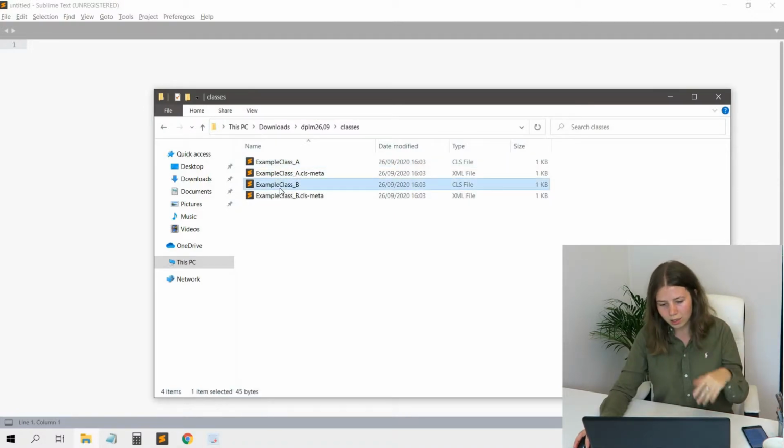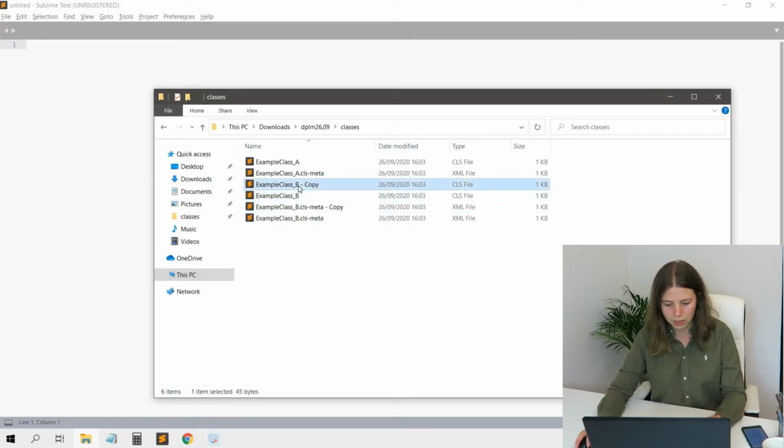So you do some modifications, and it's not only about deleting some stuff, you can also add some stuff. For example, I want to have some class C. And here it is.